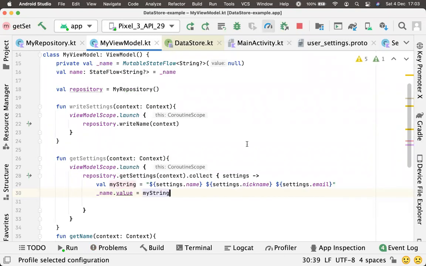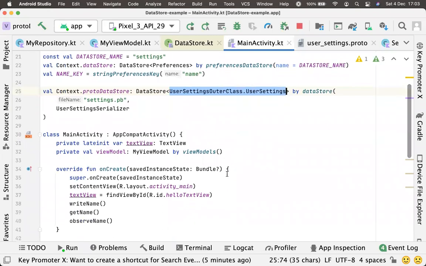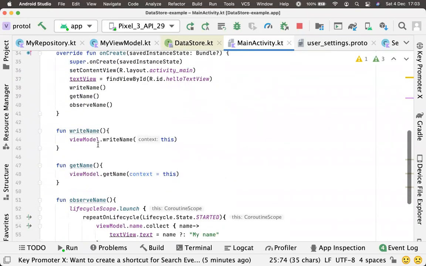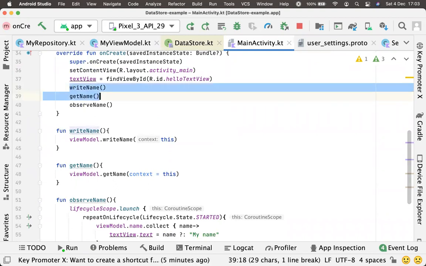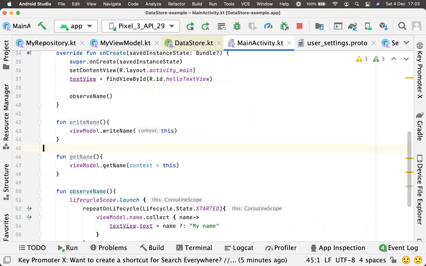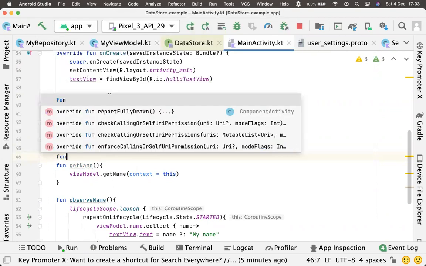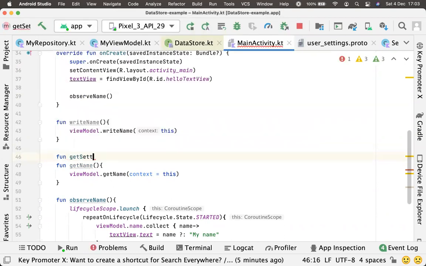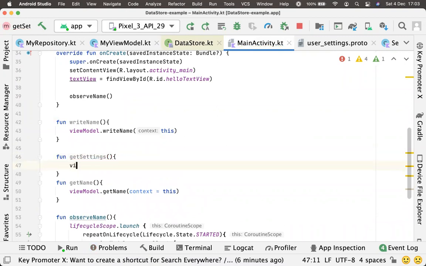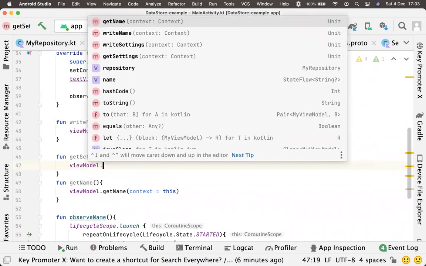So now when you come to the main activity, let's just write out that settings. It's settings.